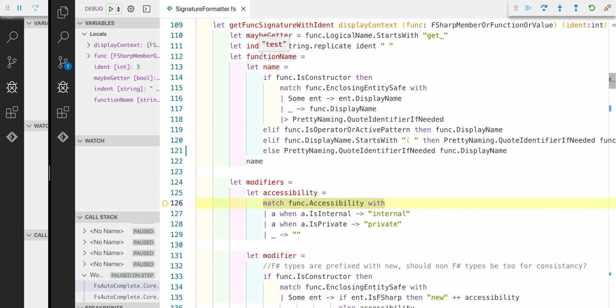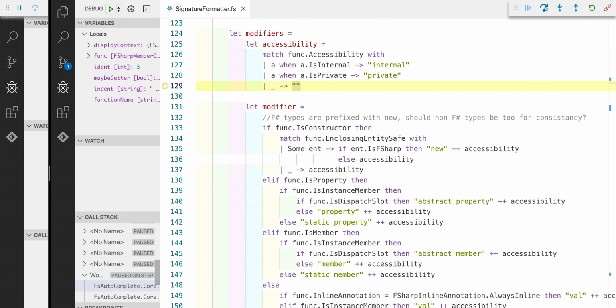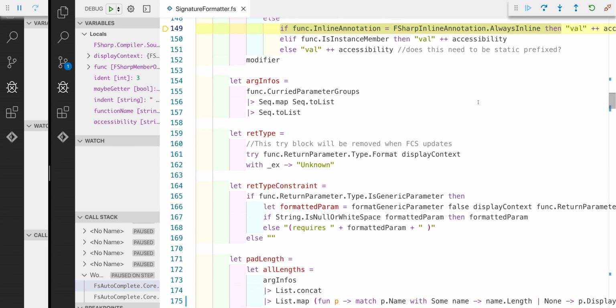At this point here, we've extracted the function name, which is test. This looks to be used a bit further on, so let's just keep stepping through to find out where this is used. I think it'll be something to do with property names or argument names.